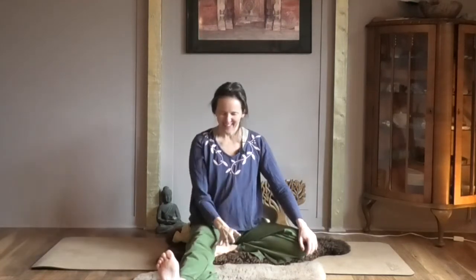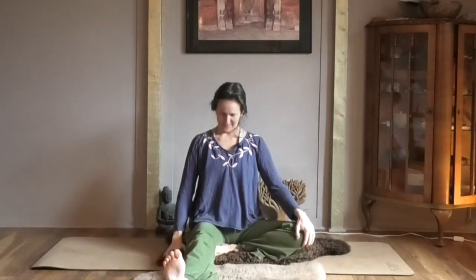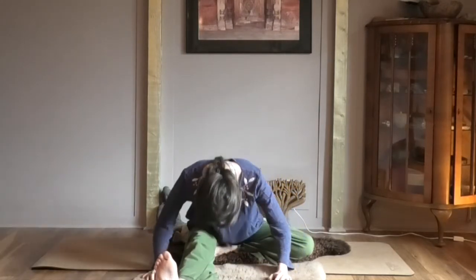It's like a big feather, like a big feather duster, yeah? But really, it's more like a whale, like a wave, like a whale or a dolphin. Like that, okay? So that's your spine. And hinging and rolling, head is last, and roll up.